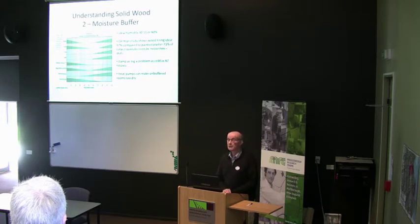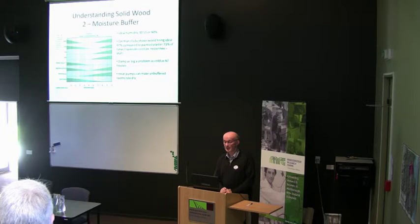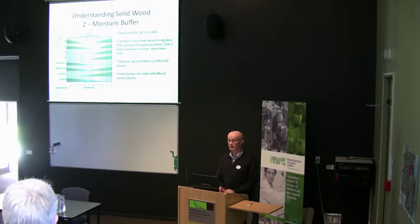But they did a study where they had two identical rooms in Germany, one lined with spruce boards, another one with painted plaster. They injected humidity to simulate people being in those buildings. They found that the painted plaster was in that safe range for 73% of the time, but the wood-lined one was 97%. In other words, the painted plaster was outside that range 9 times longer than the wood was.